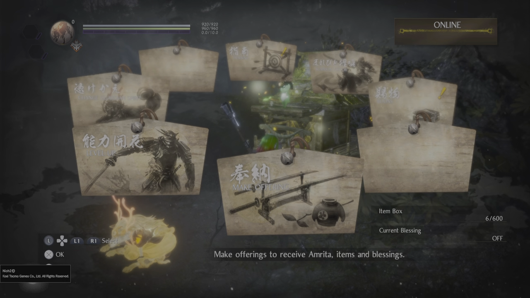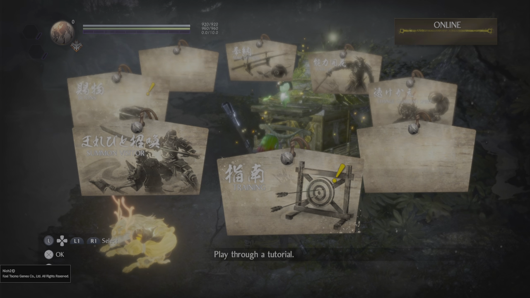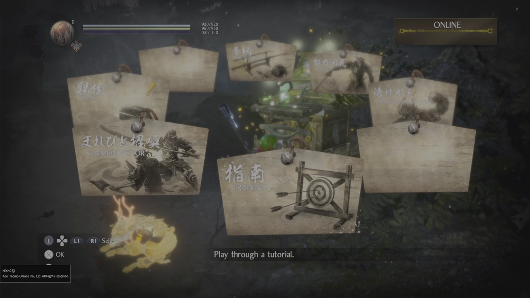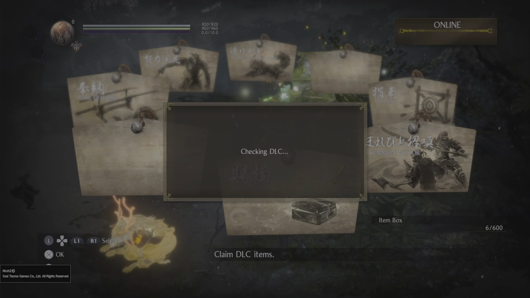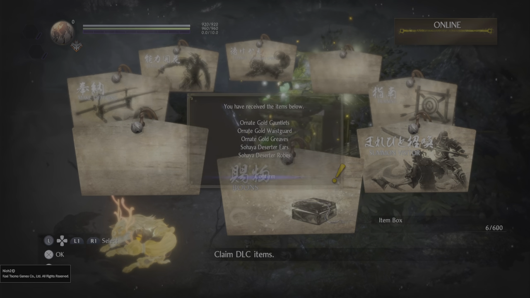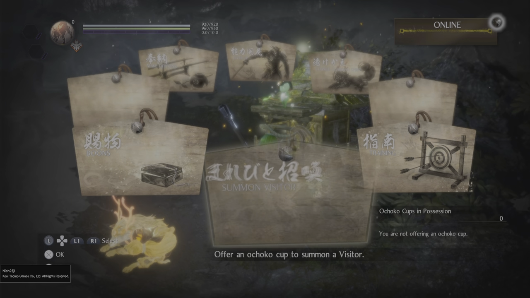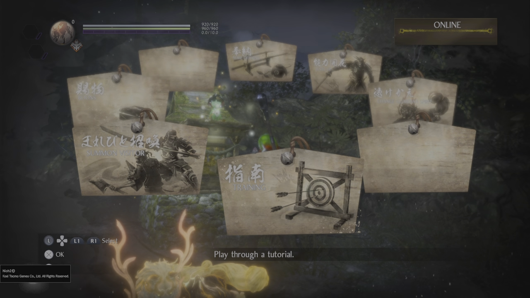Oh, can I claim those? Yeah, I can claim my boons. And there's training as well, so you can go through the tutorial, the training ground, and learn how to play. You can claim your DLC. They're just armor things, so they'll help out. I'm not going to equip them, because that'd be unfair. You can try and summon visitors, but you don't have any Ochoka cups, so you can't. It's kind of a bit unfair at the start, really.